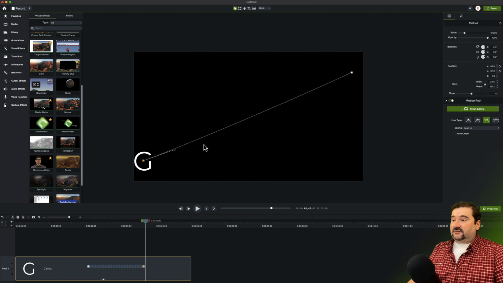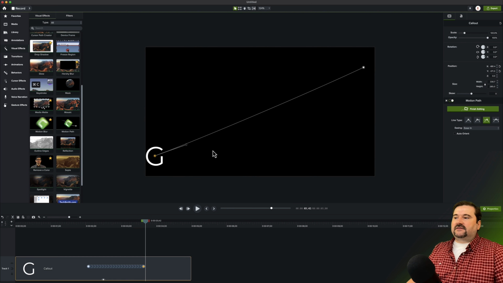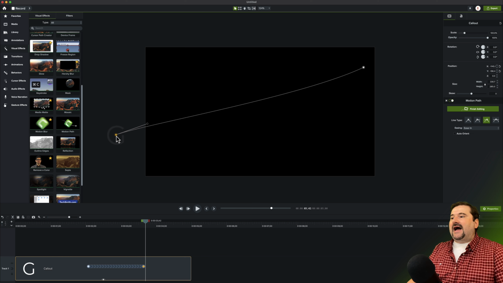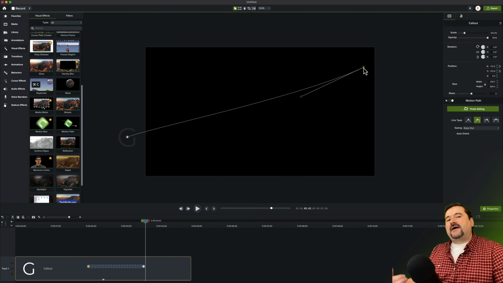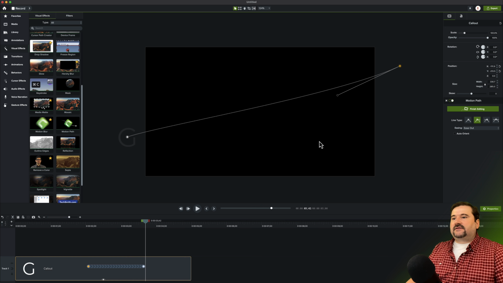And because I said go out, I actually need to make this word completely leave the screen, right? So I need to move this point, the finish point, outside of the screen like this. And likewise, for the beginning, I want my word to come from outside the screen, to come into the screen. So I need to move this beginning point here. So here we go. That's my motion there. The object is moving along a path like this, coming in and going out.